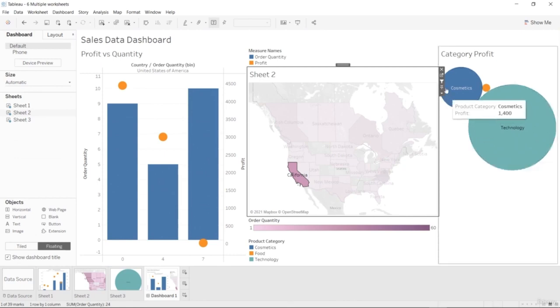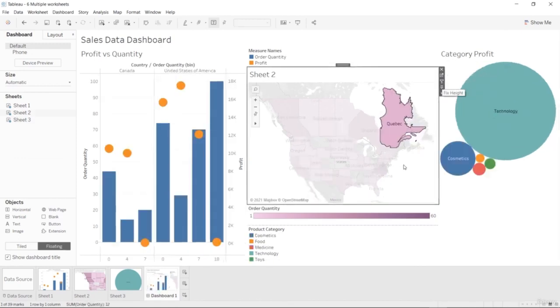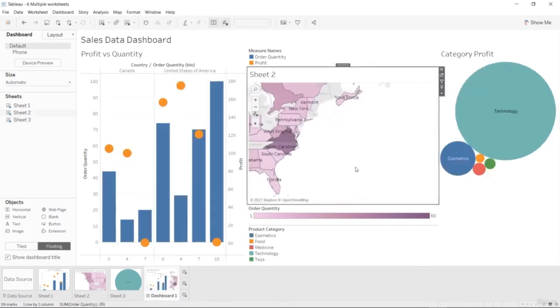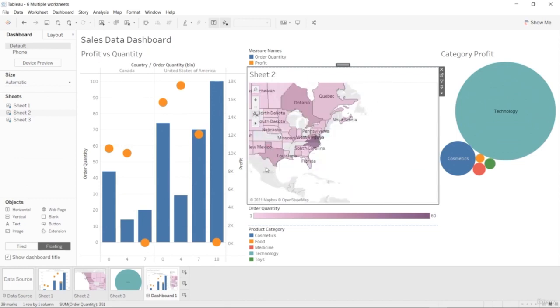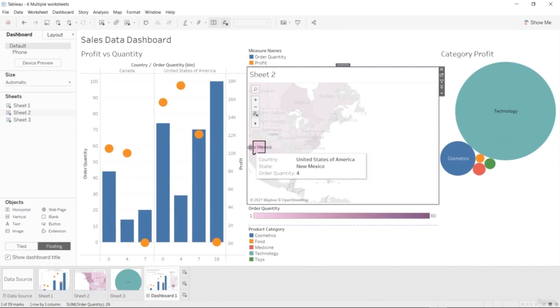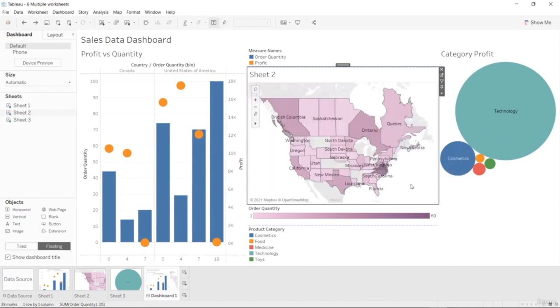Hi, welcome back friend. Here in this lesson we are going to learn about creating a custom filter in Tableau. Earlier we used a map as a filter. When we selected a particular state, it filtered out everything else. But here we want to create a custom filter based on dates, year, weekend, and so on.